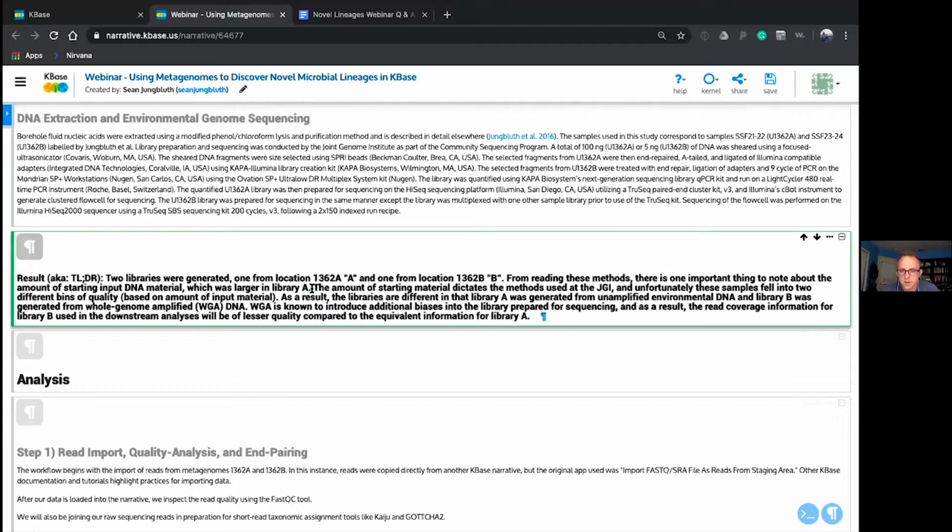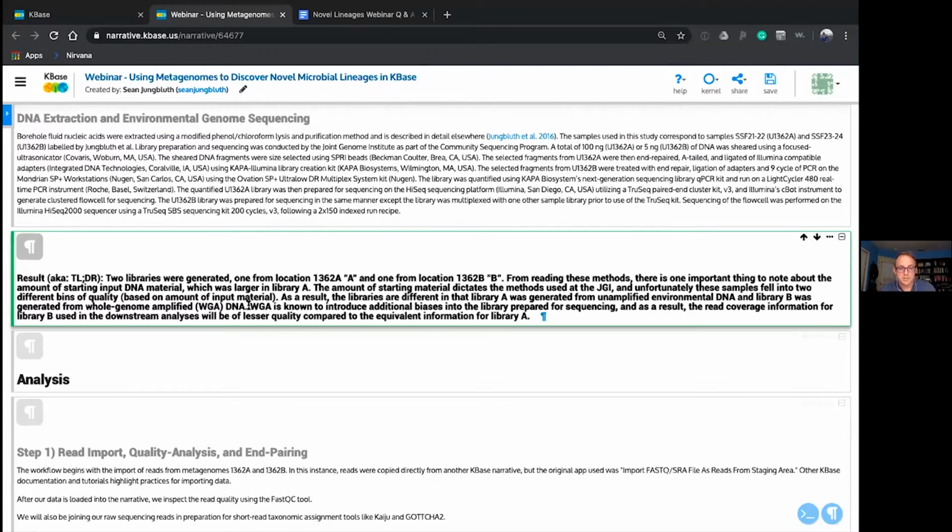The amount of starting material dictated what methods were used at the JGI to perform DNA sequencing, and ultimately these samples fell into two different bins of quality based on the amount of input DNA that was present. As a result, the libraries are different in that the library from location A was generated using unamplified environmental DNA, and library B was generated from a sample that required whole genome amplification to increase the amount of starting DNA material.